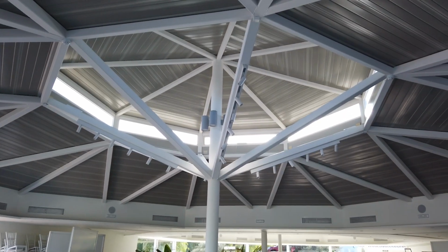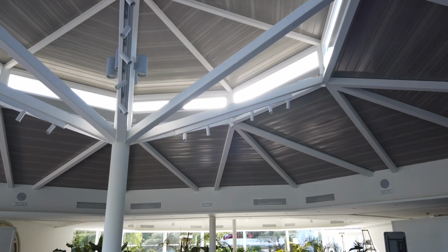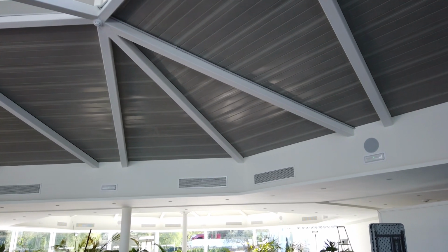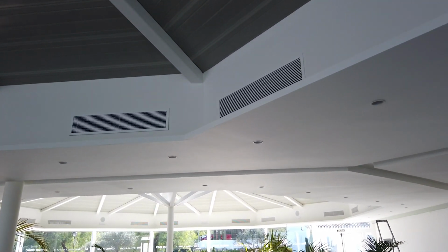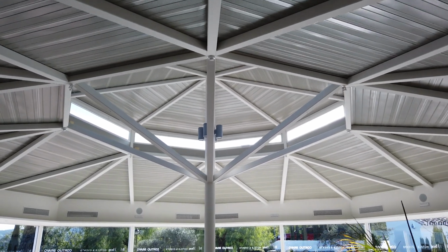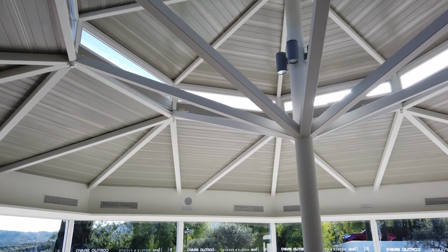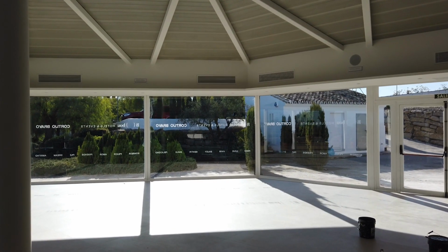I'm going to show you up a little bit so you can see the ceilings, because it's all a very pretty structure in here as well. Lots of improvements going on, so I guarantee it's going to stay nice. They keep this venue really, really nice. It's one of the most popular venues in this area, and as you know, it books out very quickly. So delaying is not really an option.